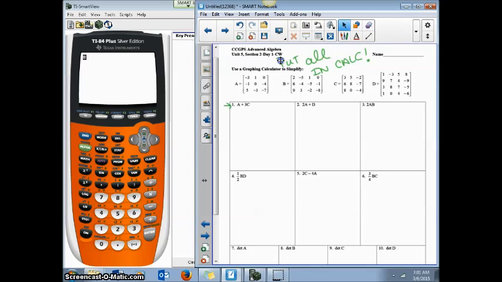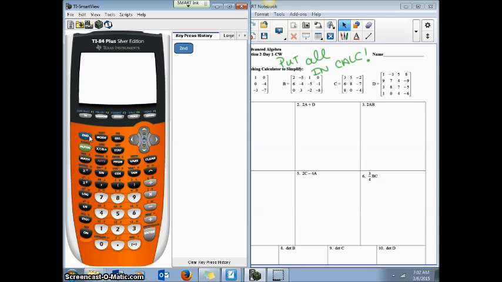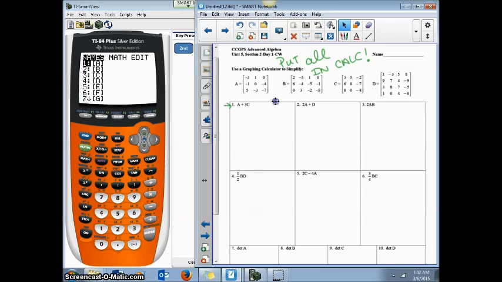The way you do that, and if you have your little cheat sheet out next to you that says adding matrices, you go to matrix, and the matrix button is right above the x to the -1 key. I don't know if you can see my circle. That button is where you get all of your matrix information, so you have to hit second to get there. So you do second, and then the x to the -1, which takes you to this screen that has all your matrix information. Now these matrices are labeled A, B, C, D, and I'm literally going to put them in just how they are over here.